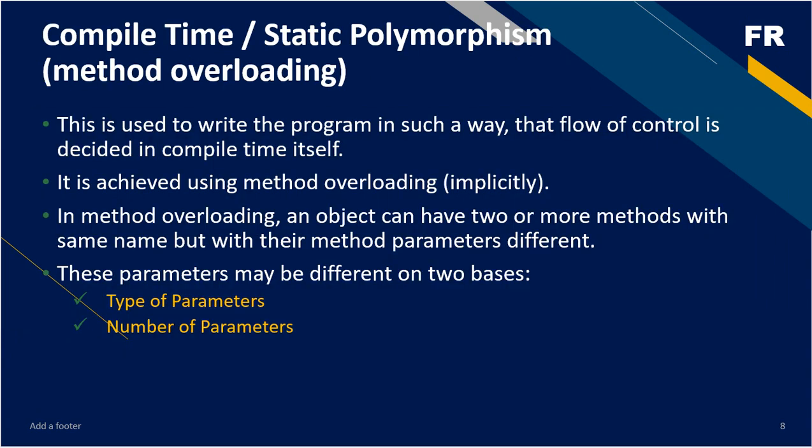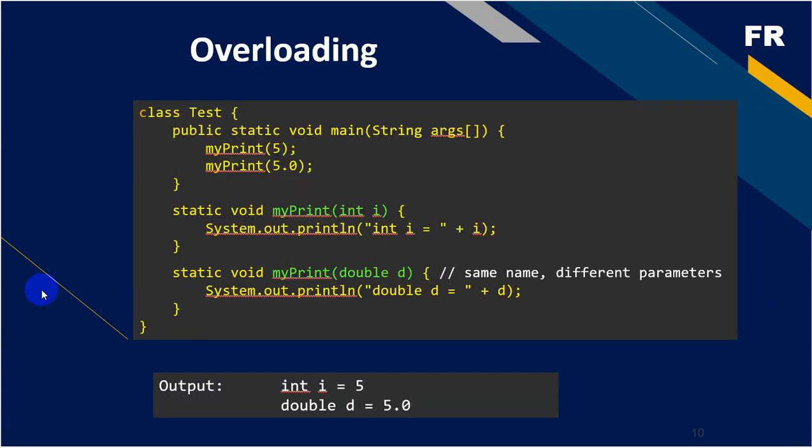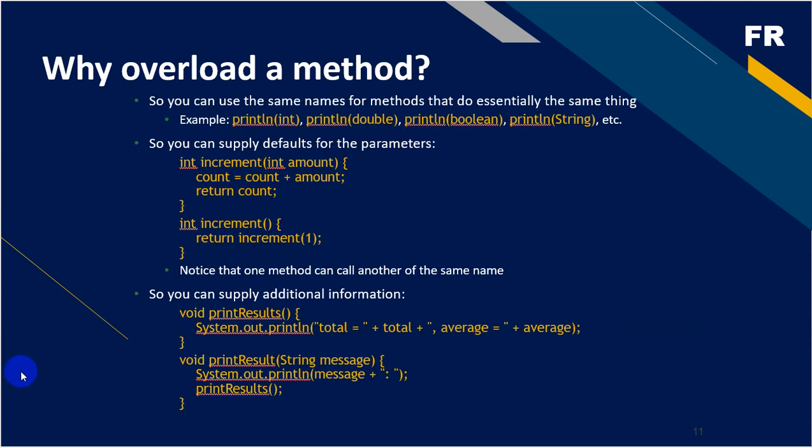Okay, compile-time or static polymorphism, we have discussed it. Where does overloading come in? The same name but with a different argument or a different signature. Even if the data type is different, that becomes a different signature. So this is overloading. As you can see here, when we call this function with 5 and 5.0, 5.0 refers to a double and the other is an integer. So that is overloading, and it is predetermined which particular function will be called.